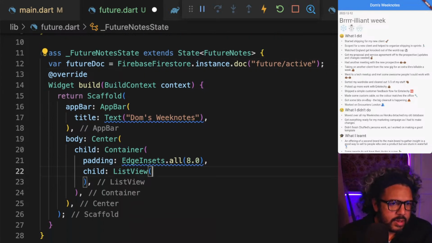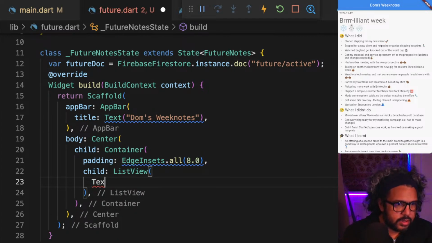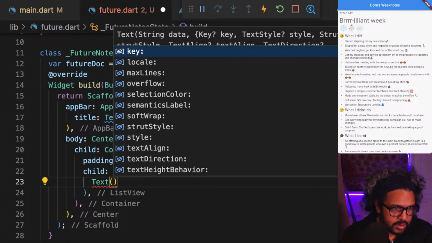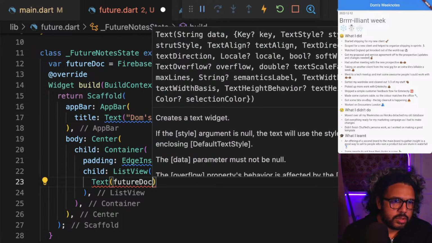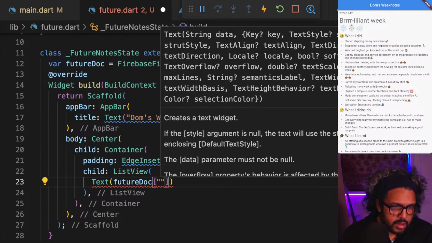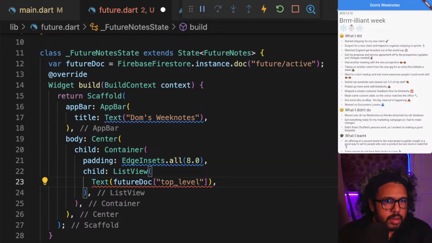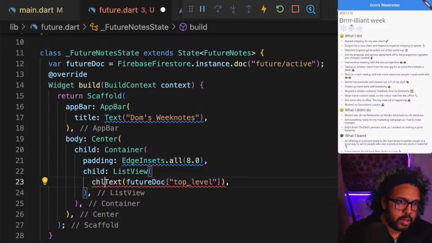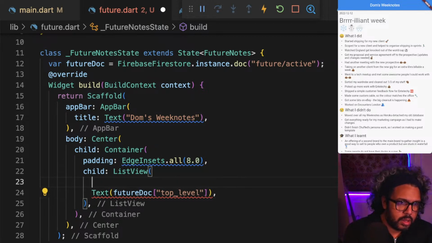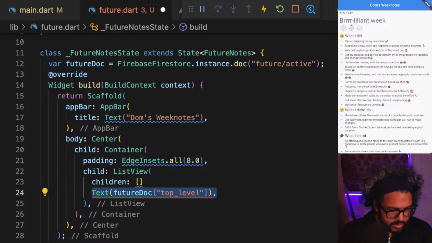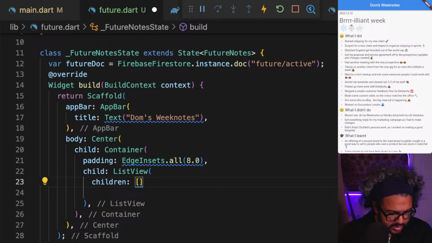I don't know. Let's do a quick test of something. And do future doc top level. Whoops. Whoops. That one. Let's grab that out and stick that in there.